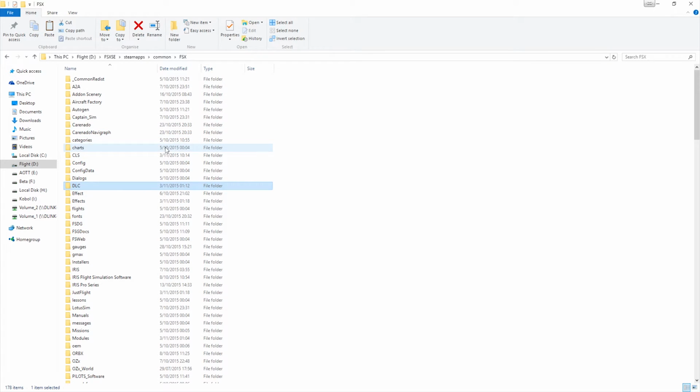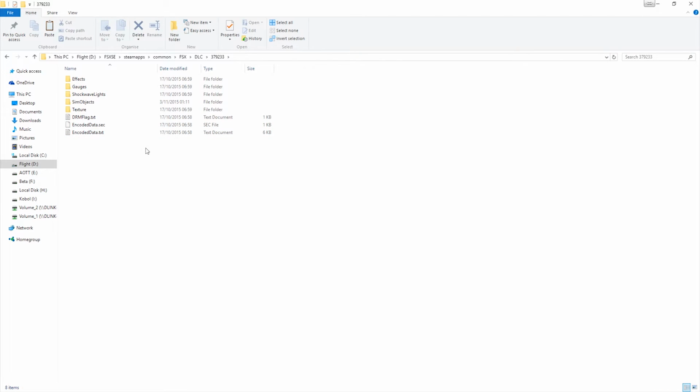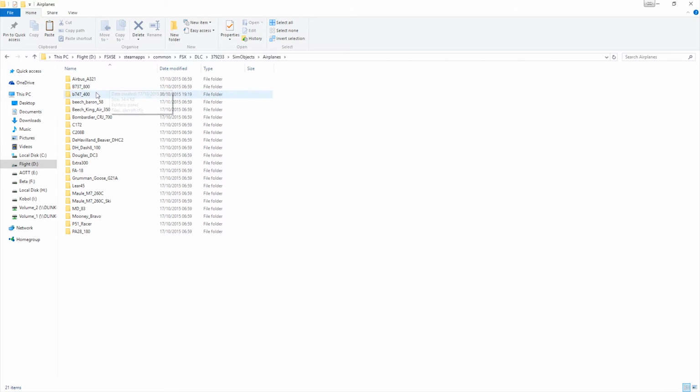The reason why it hasn't appeared is because if we go now into the Shockwave Lights add-on, which remember is the newest released add-on, not the newest one that we installed. Okay, remember that. Now if we go in here, this is the Shockwave DLC folder. We go into Sim Objects, go into Airplanes.